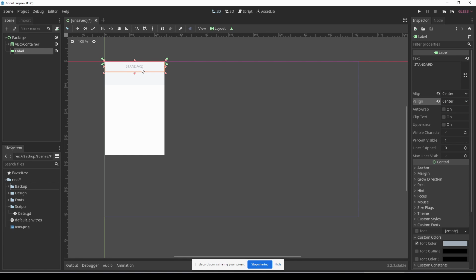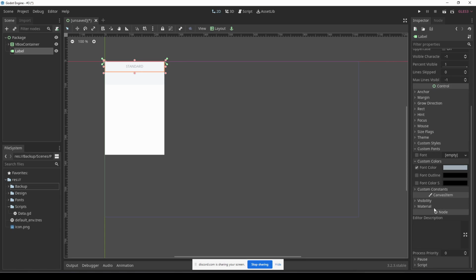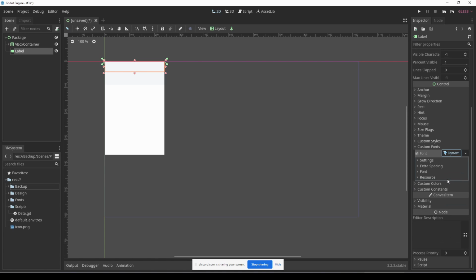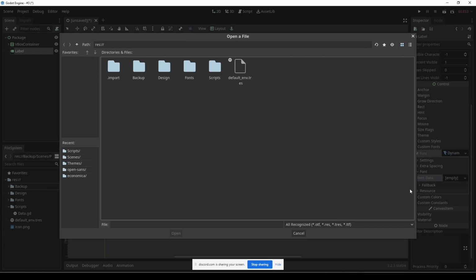So we now only have to change the font style. So let's close the custom colors, font style, dynamic font. Let's open our dynamic font information, which is missing font data, and here is where you actually load the font itself.